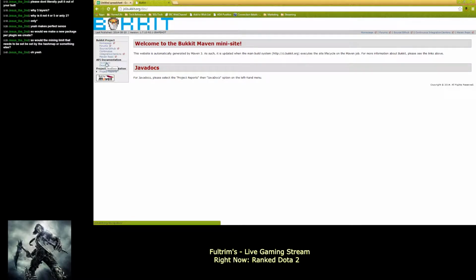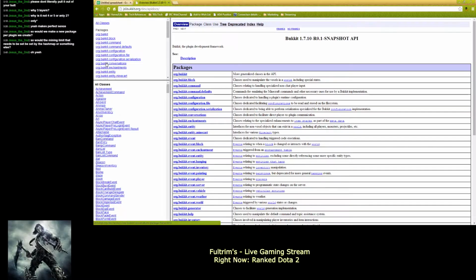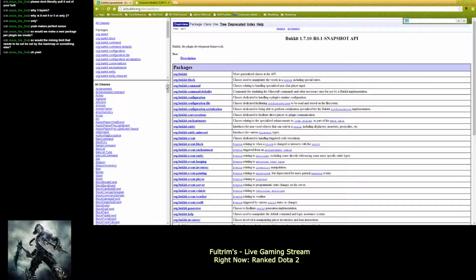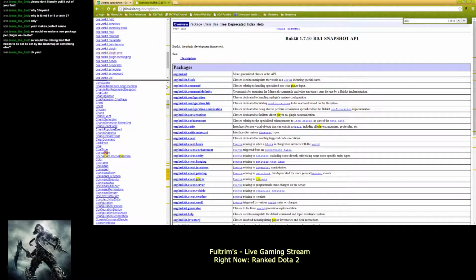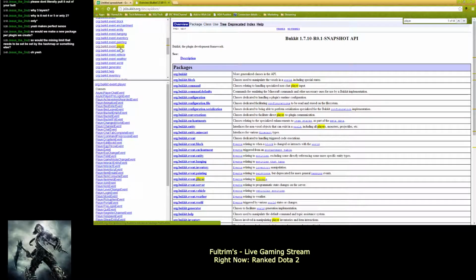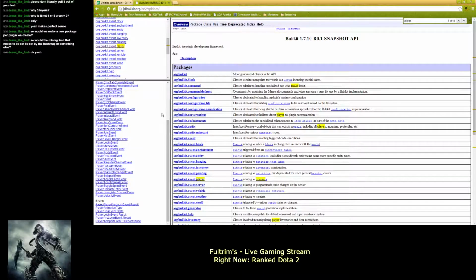And then we're going to go to API documentation, javadocs. And we are going to look for player, because the way that we care about UUIDs is player. Although, let me check to see if there's a UID standard. Nope, not on the one. So I was right, player. And we want to see where our player options are. Event player. And we're going to see if we can find out how they're calling the UUID. I know I've seen it before.